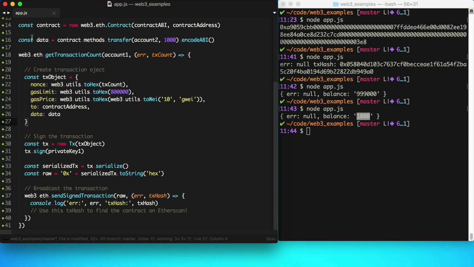And Web3 gives you a nice way of doing that out of the box like this. You get the method from the contract, you basically generate the function call, and then you encode it. And then, whenever you're designating who is sending the transaction, you can sign it and turn it into a raw transaction, and then you can broadcast the raw transaction to the network.